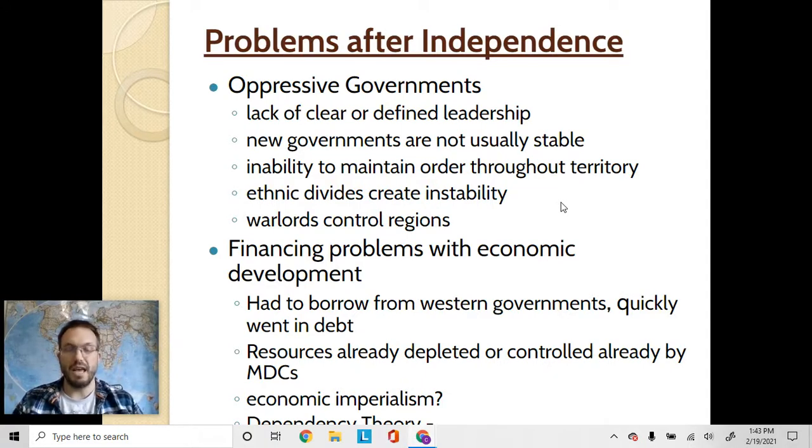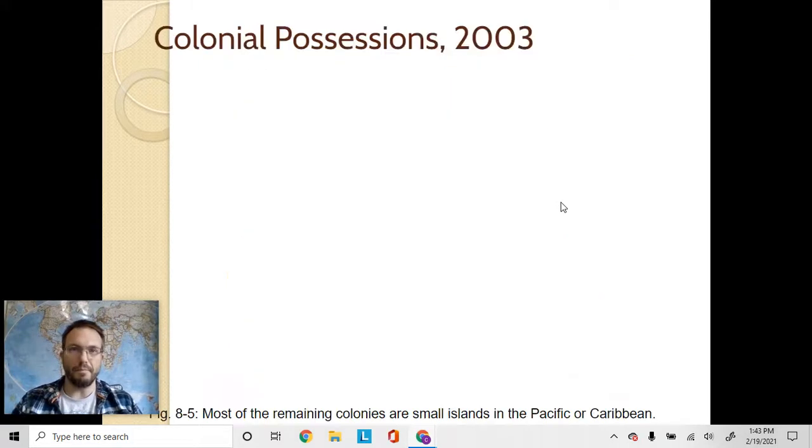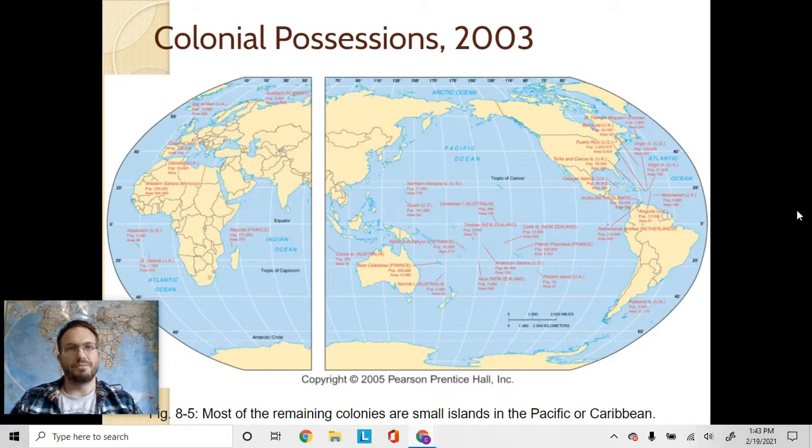Okay. Lots of problems after independence. And this is why I say the two C's are the things that are the most common causes of problems today. One of those major C's being colonialism, the other being the Cold War. Okay, lastly, are there still colonial possessions today? Yes. Mostly in the Pacific Ocean. Guam, for instance, Johnston Island, things like that, the Virgin Islands, all sorts of different islands typically are still colonial possessions today. Anyway, I hope that helps you understand the repercussions of imperialism that we still face today.